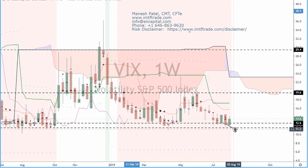So again, the VIX is not really telling you anything either, because you kind of got to this first minor support, which is 11.26. It could sit there and hold it like it was doing here, but it also could go to a high probability into 11.5. So right now, if you're looking at probabilities, you still have a high probability where this market can still go higher by the end of this week.